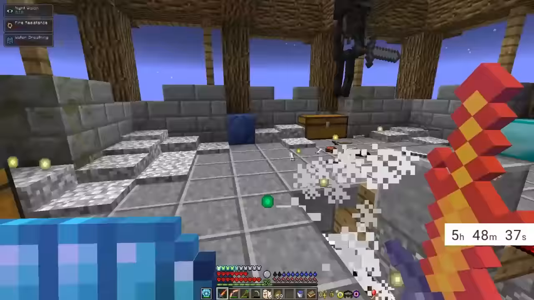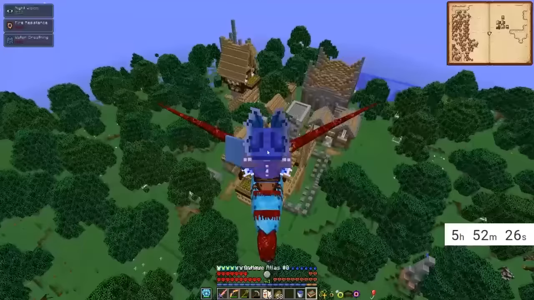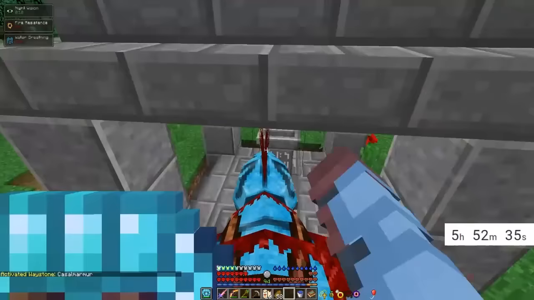Not a single skull. Holy shit. How unlucky are we, you know? It does kind of suck. This is going to be a big hindrance. This is going to be pretty shit. Have I come over here before? I definitely have. Wait, no, it's not pink. What? It's a new village.